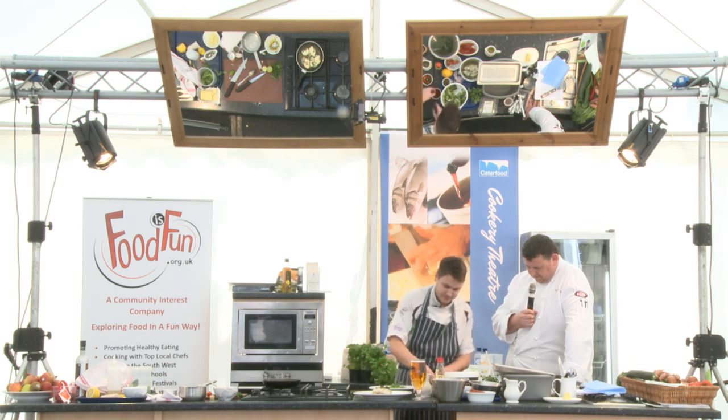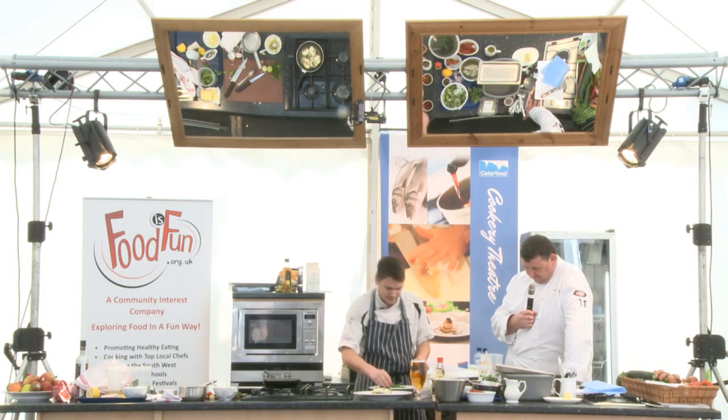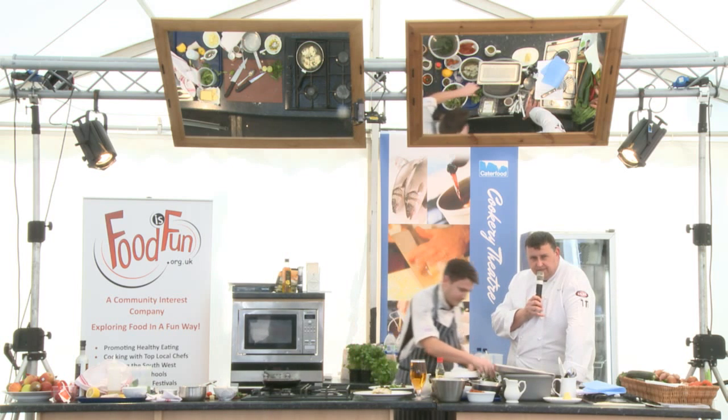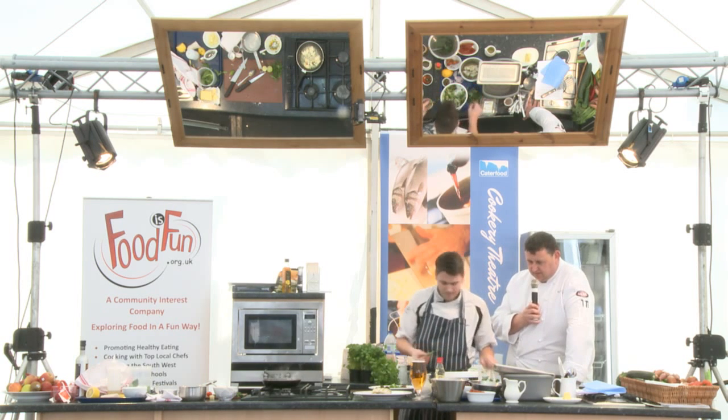Just going to put some sun-blushed tomatoes through this salad as well. It gives it another bite, different texture. Have we all used sun-blushed tomatoes, or heard of them? Something that the Italians and the French have had for hundreds of years, and we were only beginning to, in the last sort of 25 years, use them.